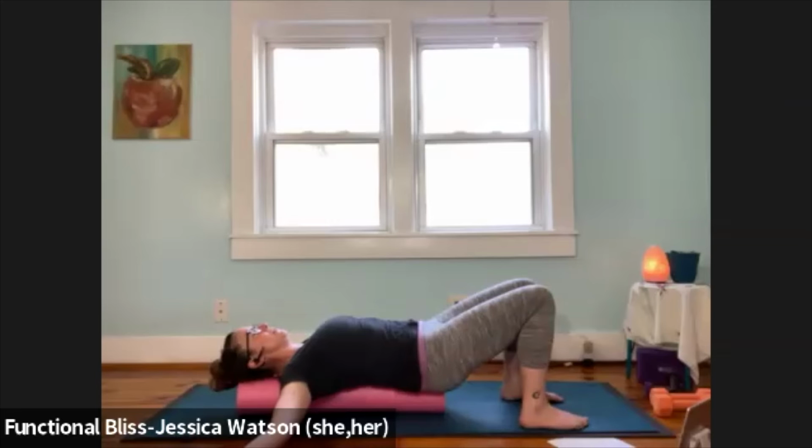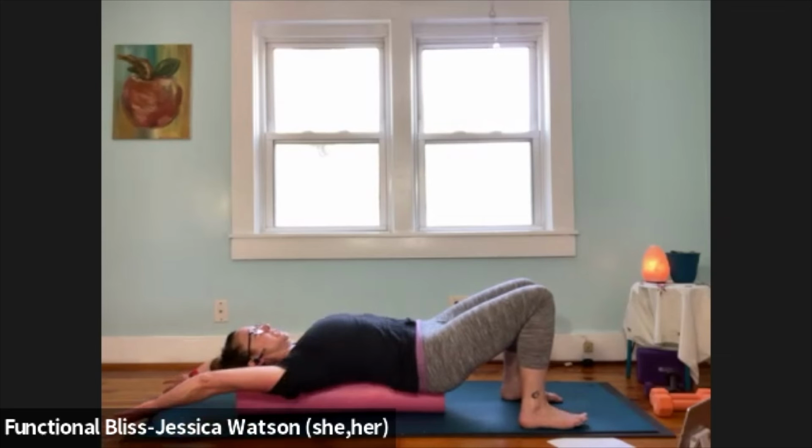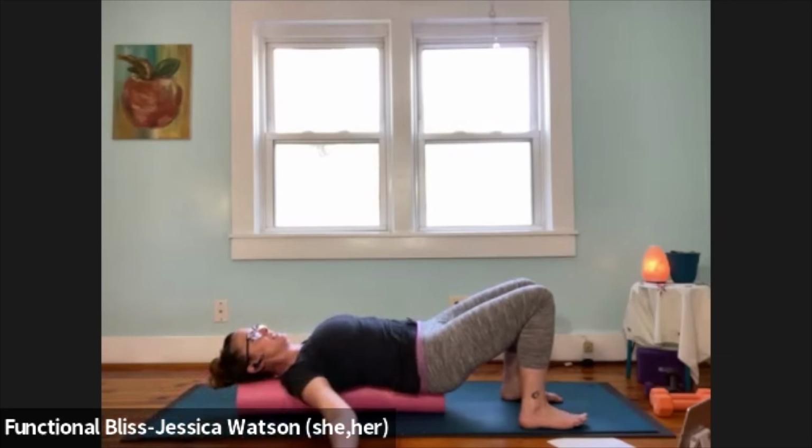Take one more breath with your arms in that heavy position. And then we're going to try to keep the backs of the hands connected to the floor best we can. And then as you inhale, arms are going to reach up like you're making a snow angel. Fingertips are going to stay touching the ground if they can. And then exhale, arms are going to come down alongside the body like you're making a snow angel. We're just sliding the hands down.